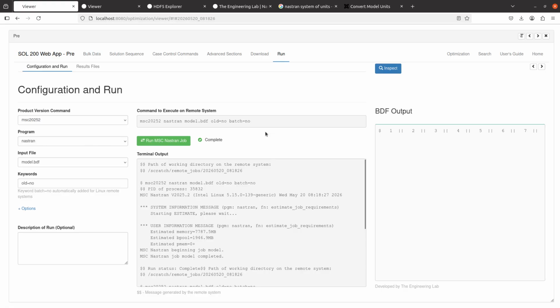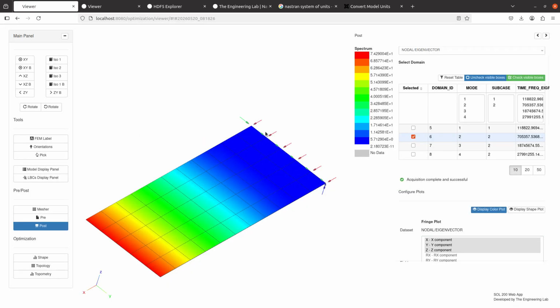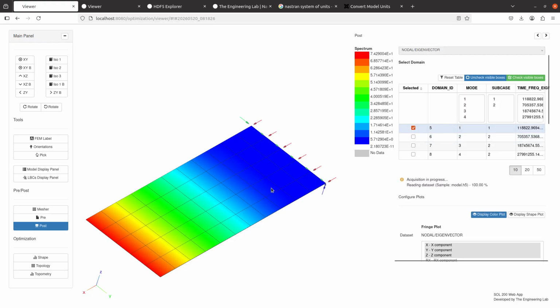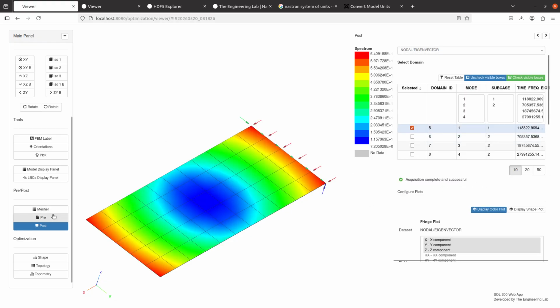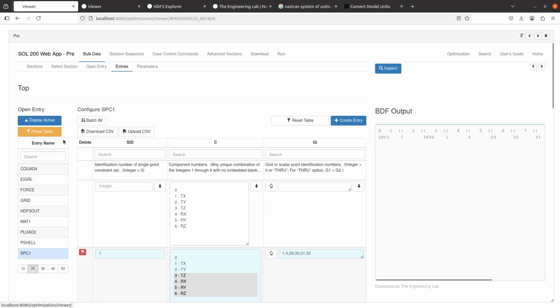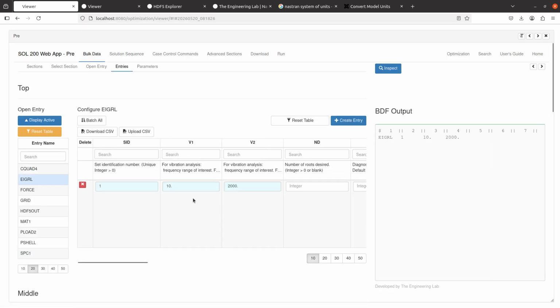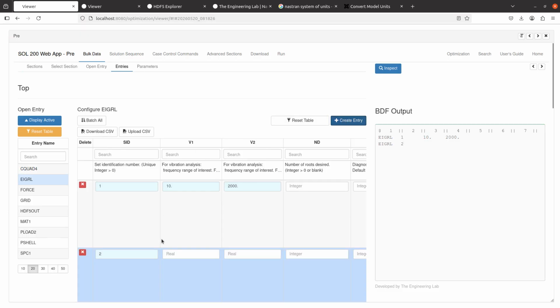I want everyone to know how to perform a normal modes analysis. A normal modes analysis is a very effective strategy for identifying parts of your structure that are not properly supported. Here we'll look at mode shape 1. One thing I always have to remember: there's a problem with this eigenvalue entry. Let me create a second eigenvalue entry and extract 15 modes.